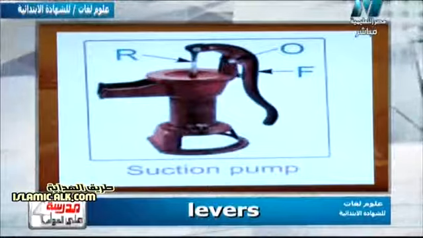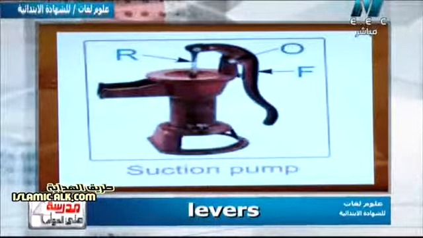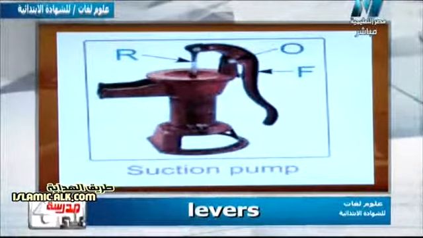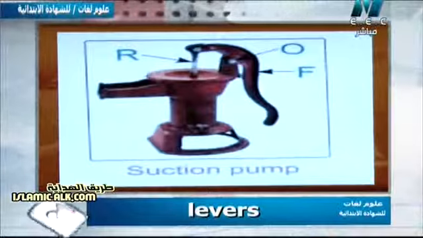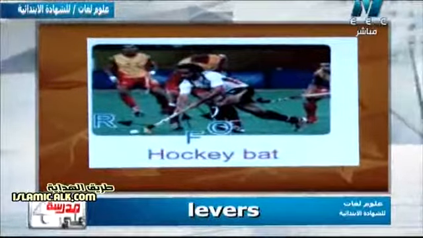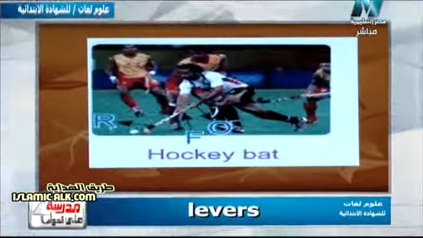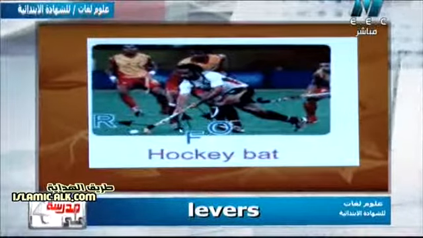Give reason. So I can give reason. I can say because in the suction pump the fulcrum is between the effort force and the resistance, ال O بين ال F وال R. So again another one, hockey pad. In the hockey pad here I have F هنا هي مكان اللي همسك منه، and O مكان الحركة اللي بعيد جدا عن ايديا، تقريبا بيبقى بعد ايديا لفوق تقريبا هنا، and the resistance here at the place which touch the pole. Here I have F between O and R, so it will be the third class lever.